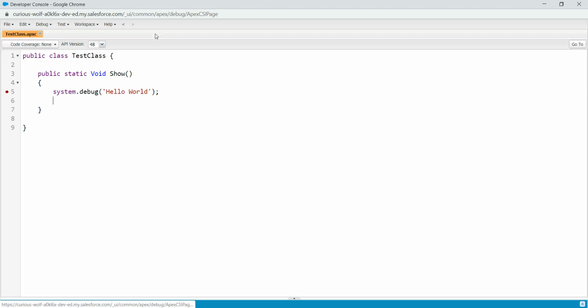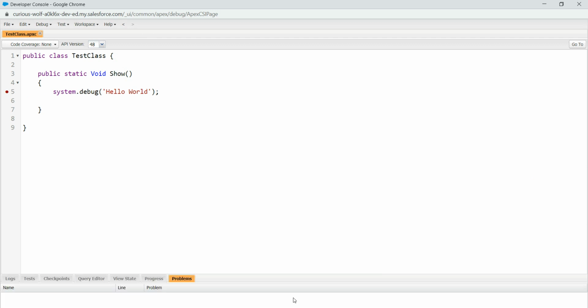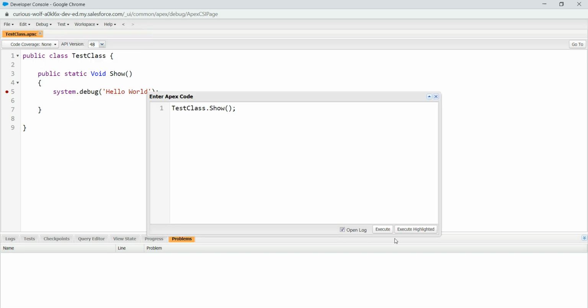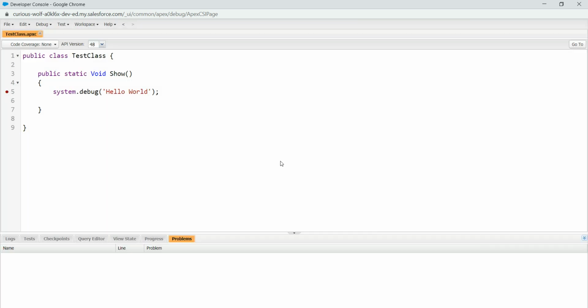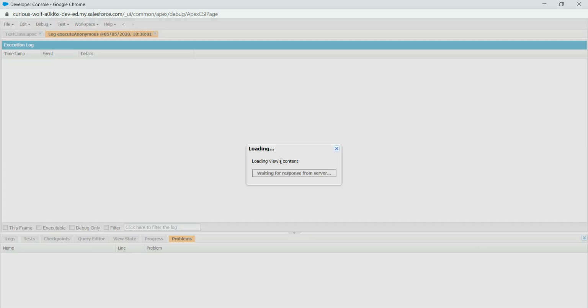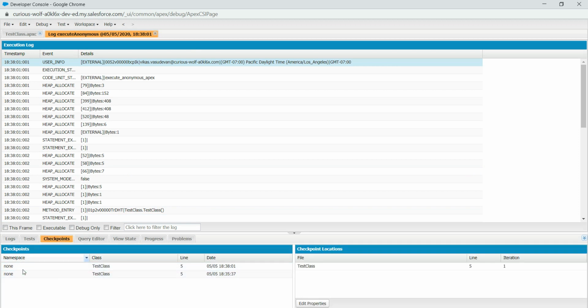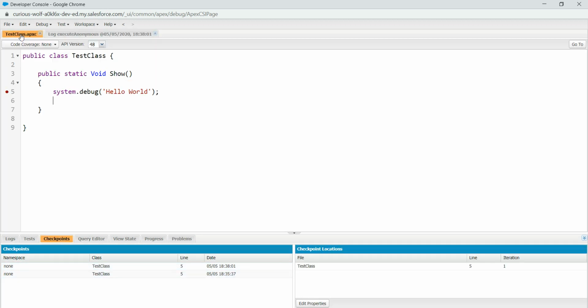And you can close this one, and sorry, we can go back again and run it again, right? Okay, now go to checkpoint. You can see the checkpoint is none, it just tells you what it is.